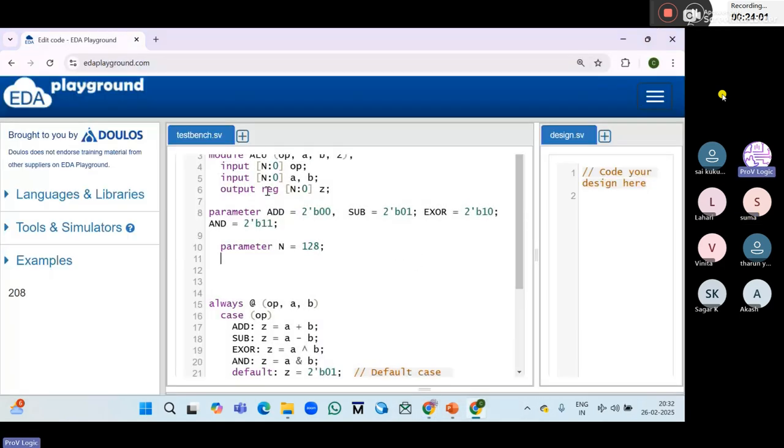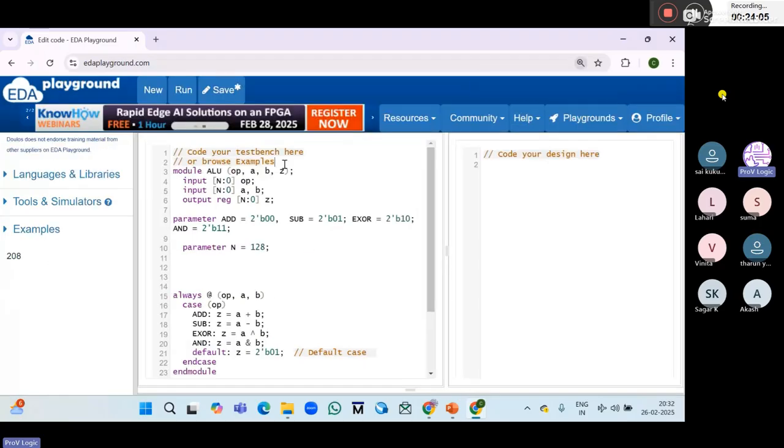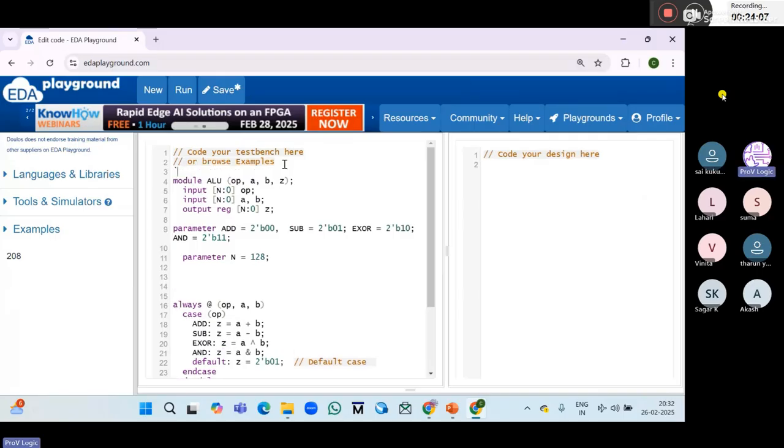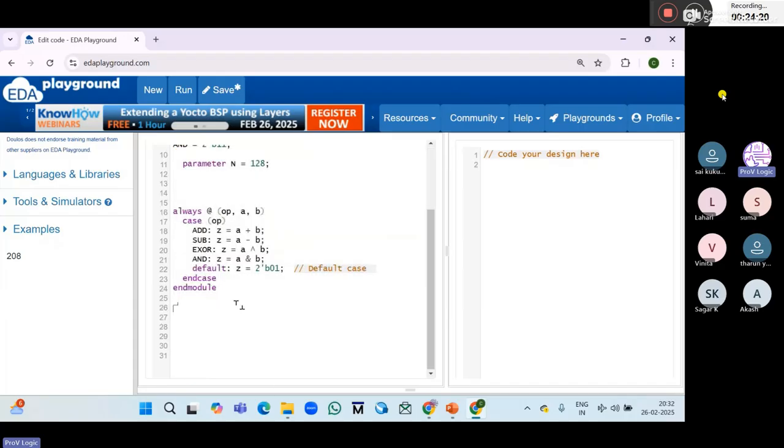Suppose if you want to declare globally, we use the tick define. Here I'm using a define. This is a macro. Same, n is equal to 128. That means not only this module, even if you are writing multiple modules, module 2 and module 3. In structural modeling, we write multiple modules in the same program, right?